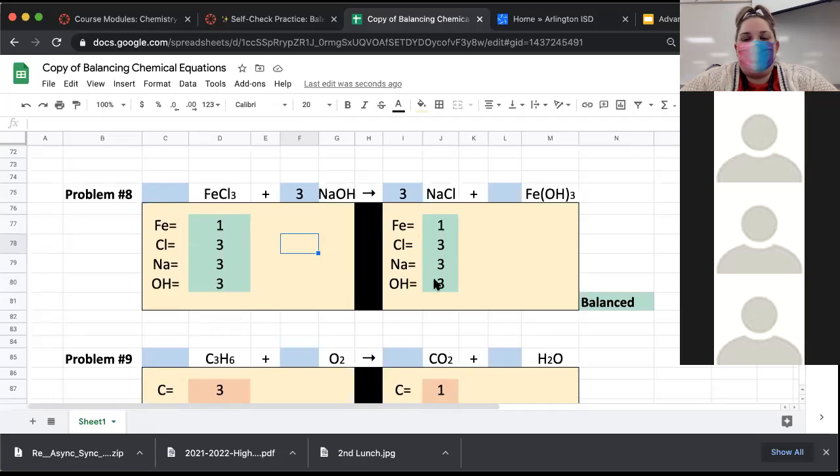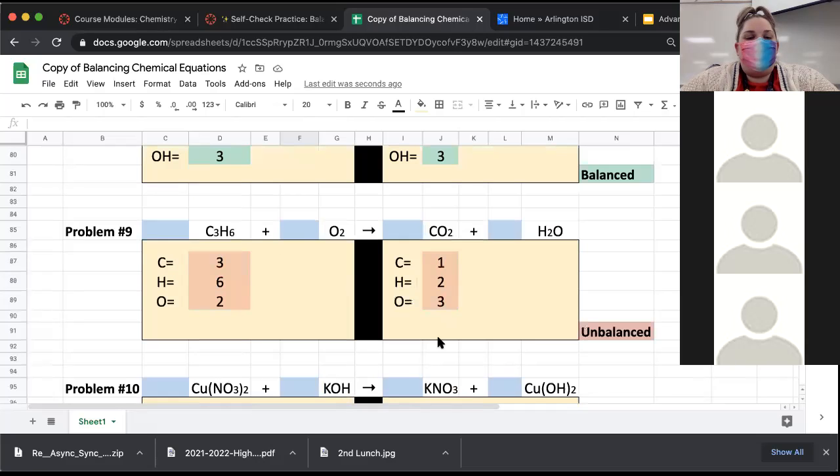So everything is balanced. So on this one, my coefficients are an imaginary 1, 3, 3, and an imaginary 1. Okay. And so that's really what you're doing on this: you are looking at the count. You're seeing where you need to start putting in coefficients to multiply. And then as you type something in, it will update and it will tell you what changed. And then you can use that to adjust as you need to until you get to the point where you've put coefficients in where they need to go and everything should be green and it should say balanced here.